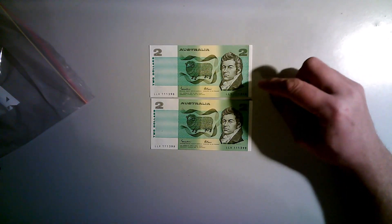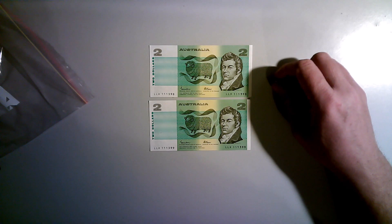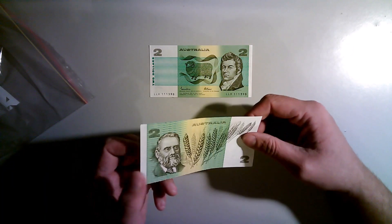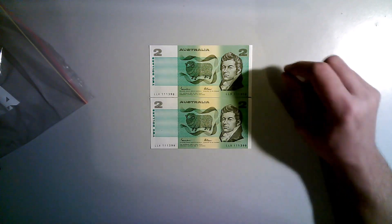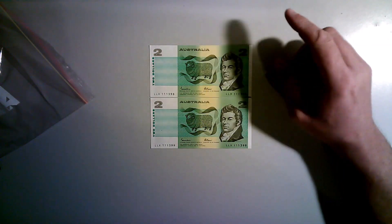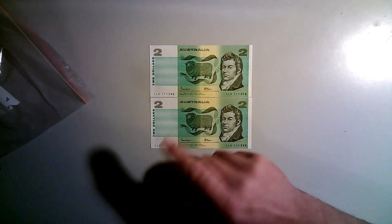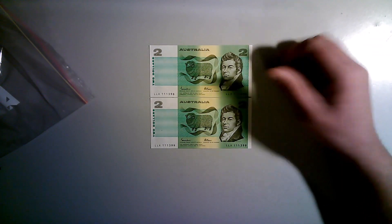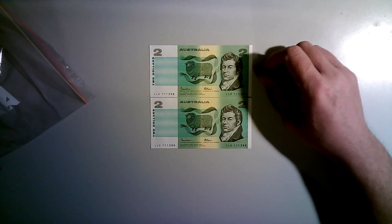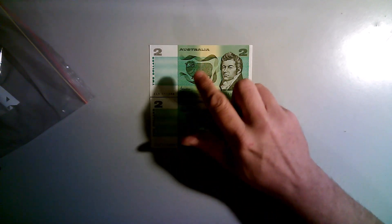These notes aren't very valuable to buy — someone correct me if I'm wrong — but I think they're the last ones they actually produced. They're in beautiful crisp order. I bought them off the same old lady I've got a lot of my 50 cent pieces from. I bought these for ten dollars for the pair — four dollars face value — so it cost me six dollars. I reckon that was a good deal; let me know what you guys think.